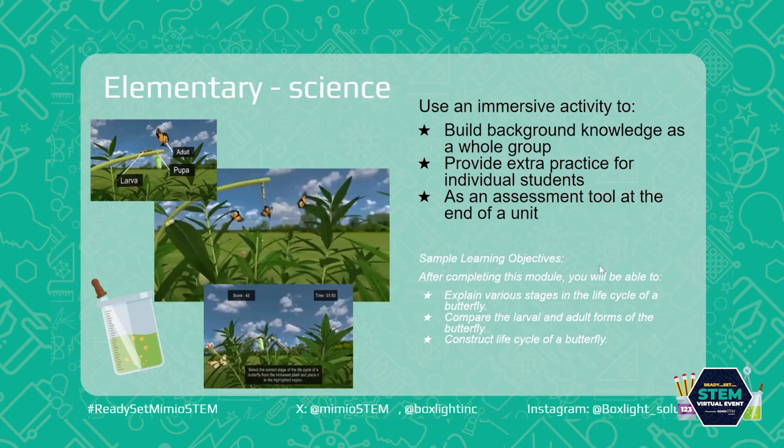This is a life cycle of a butterfly activity, and this is a full learning module, so beginning to end. I have some sample learning objectives here. I used to teach at a STEM school, and we did a lot with the life cycle of a butterfly. We got all the butterflies from the University of Minnesota, and we'd have all the pupas hanging in our classroom and everything else. But using something like this, it is a full module, so it could just be a lesson.